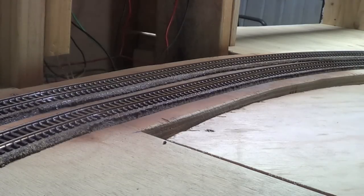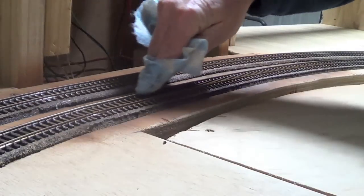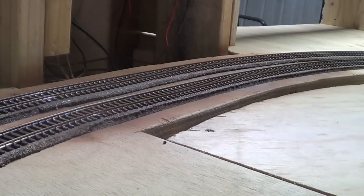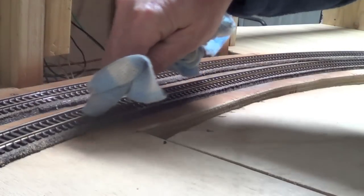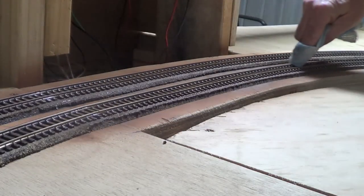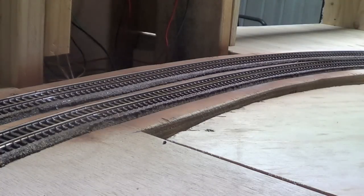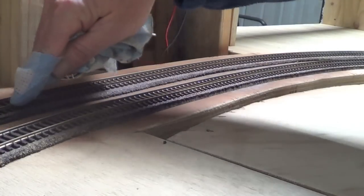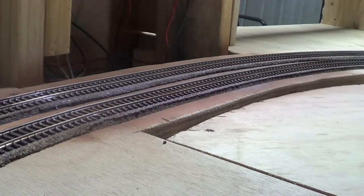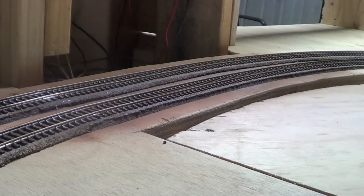What I also do is get a cloth and wipe the top of the rail just to get the paint off, and then I'll go over it with a piece of rubber to clean the top of the track up again. I used to use Humbrol paints, mix them and spray them myself, but I found that this Tamiya paint in the spray can was probably easier.